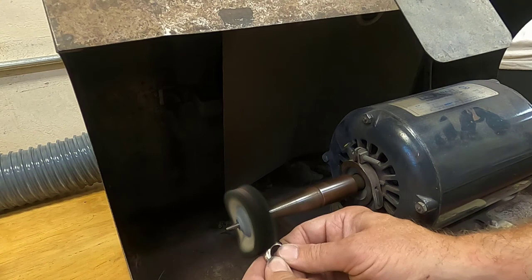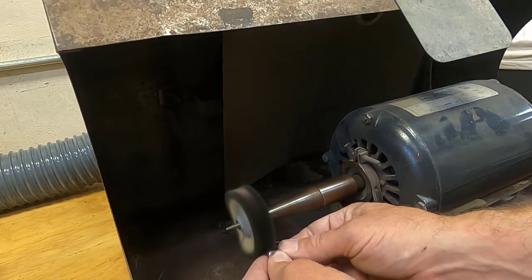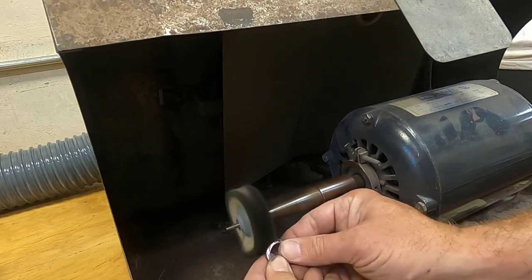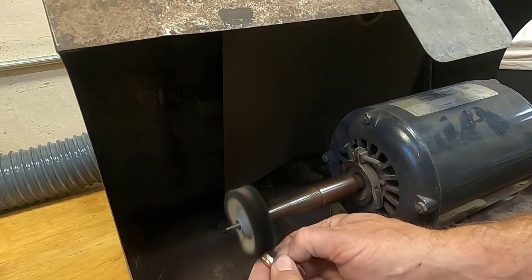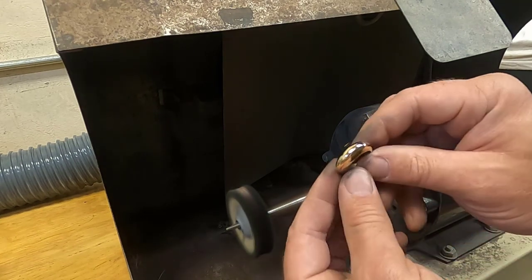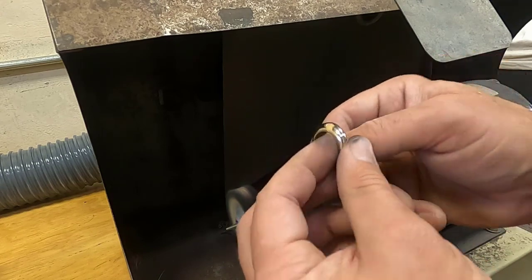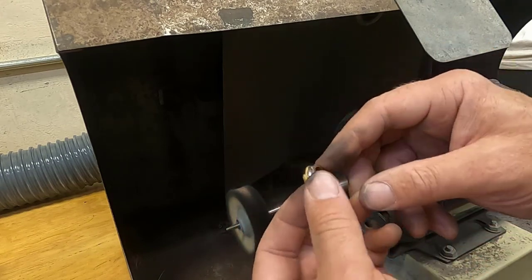Now if you notice your work is starting to get hot, have a little cup of water next to you. You can put wet work on the buffing wheel, it's okay. Okay, so that's the first step. I'm going to do the inside of the ring next.